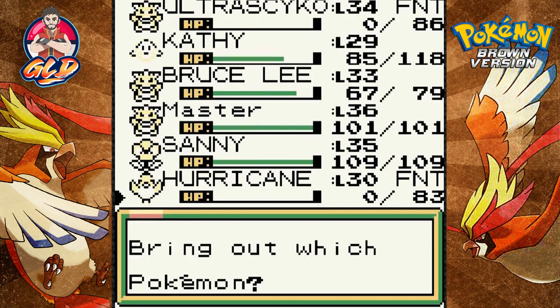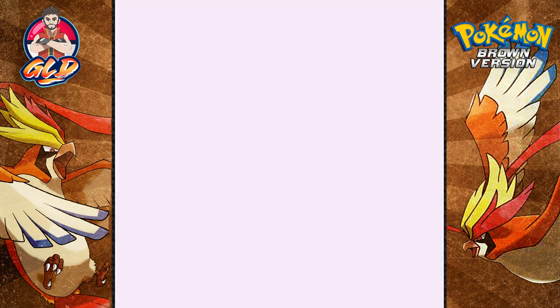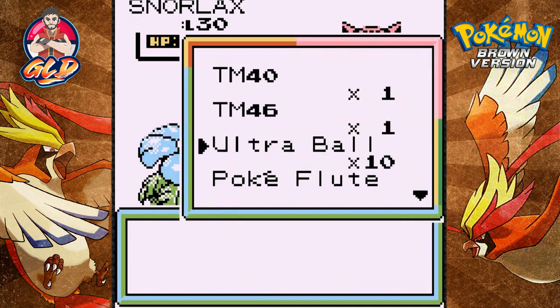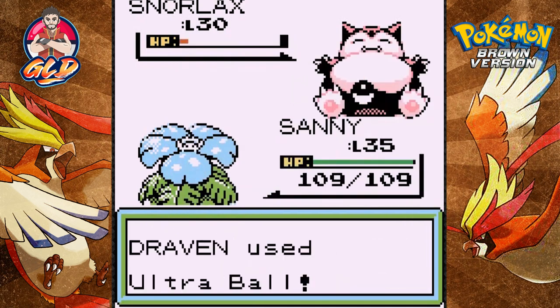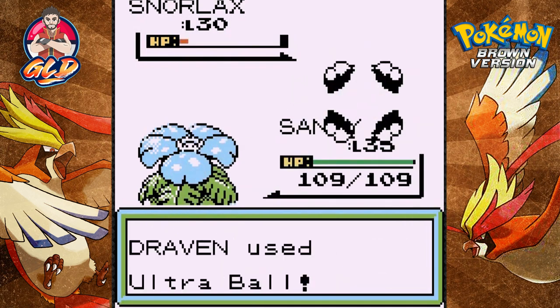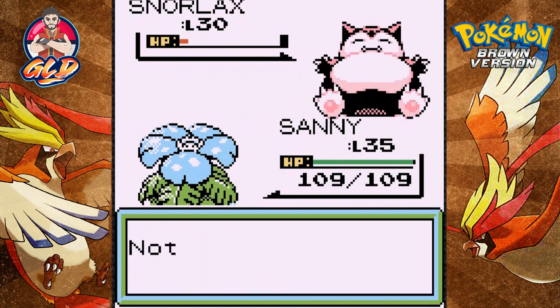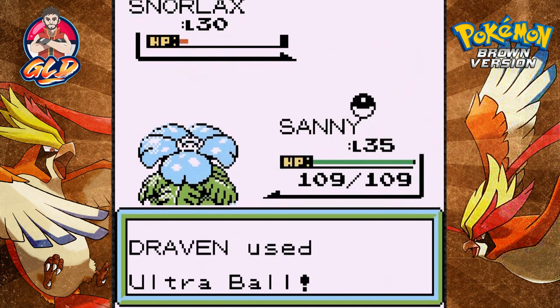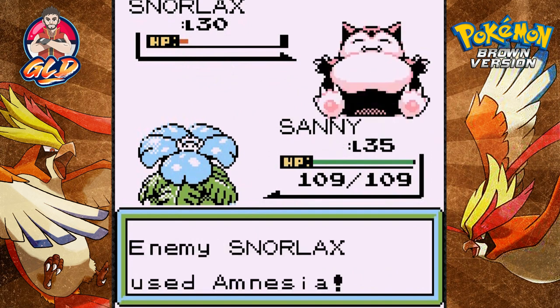Alrighty. Let's see. You know what? Let's go with Sunny right here. It is beefy enough to go up against this guy. So let's go with another Ultra Ball. Come on! Stay in that ball. Okay, so we need to put this guy to sleep. And yeah, it's using amnesia for no reason whatsoever. And there we go. God dang it!